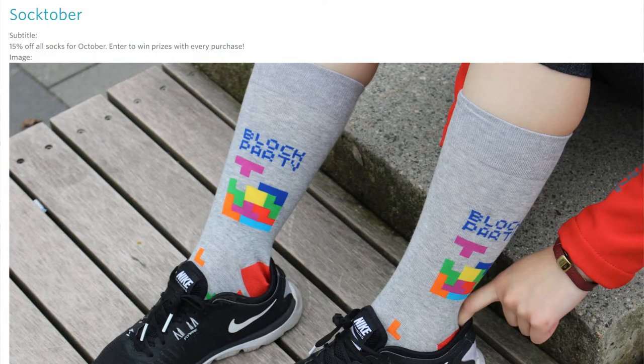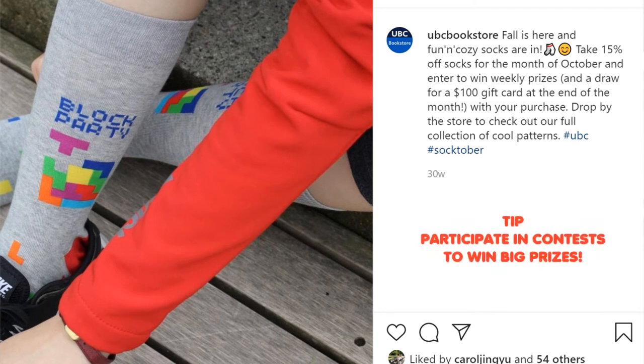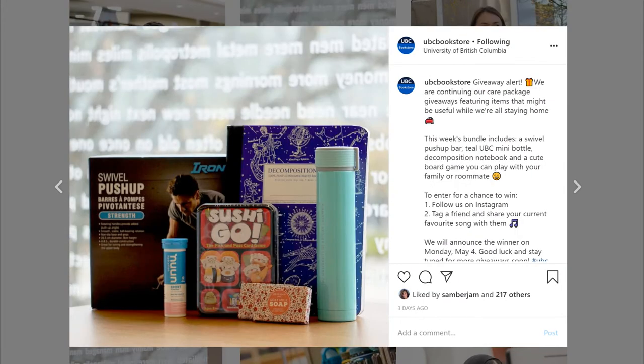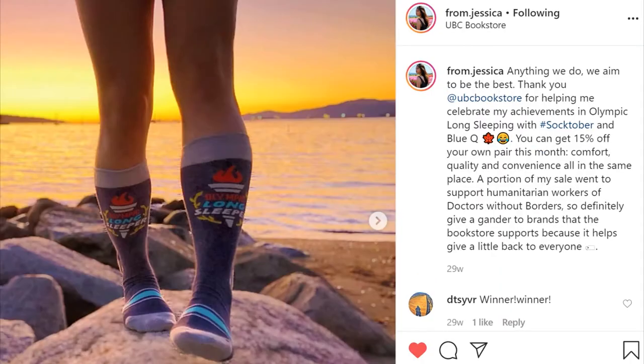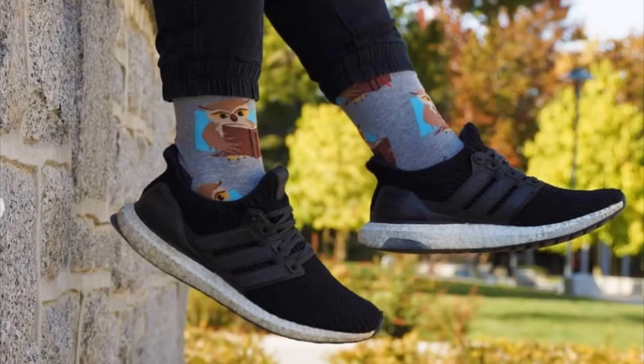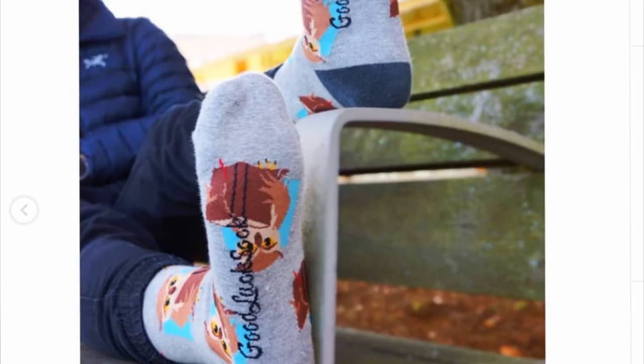At one point during board game night we were giving away free socks. I ended up getting a lot more than expected because when I bought my board games I was also competing for Socktober. Every once in a while the bookstore does events — they're really fun, a little pricey sometimes. I bought a pair of good luck socks for myself, for my sister, and my best friend — they're a Canadian brand I've seen on Dragon's Den. Among my friend group, two of us ended up winning the sock bundle. I think it's a great way to meet friends and also win big.